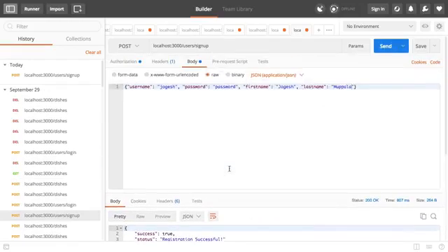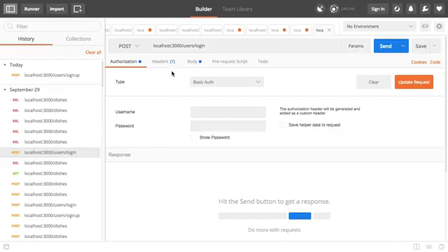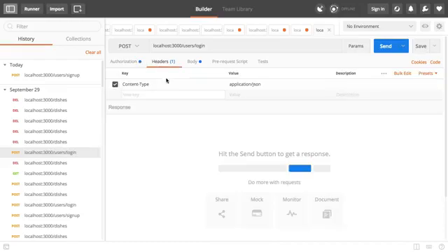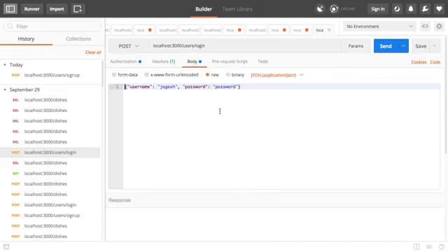Now let me log in as this user. So to log in as the user, let me do a post and cross-check to make sure. So I'm doing a post to users/login. Let me cross-check, and I see that the username and password are correctly typed in there.